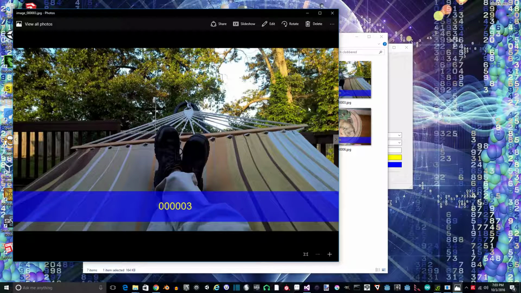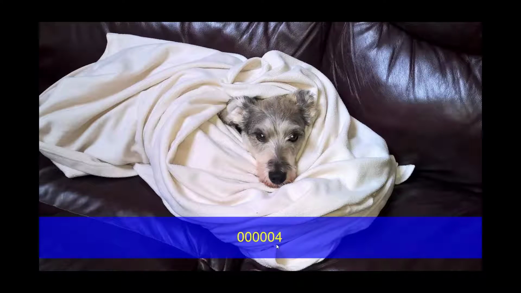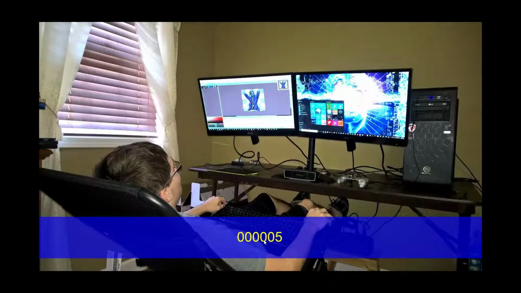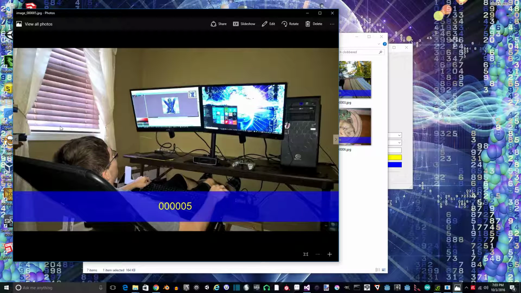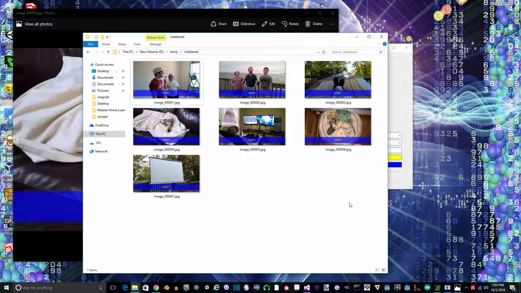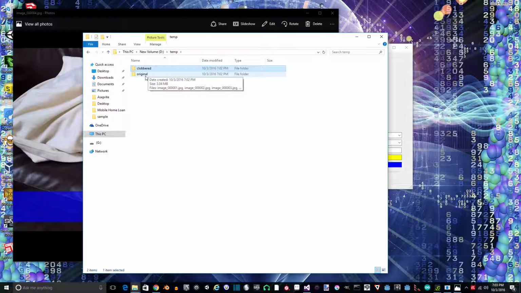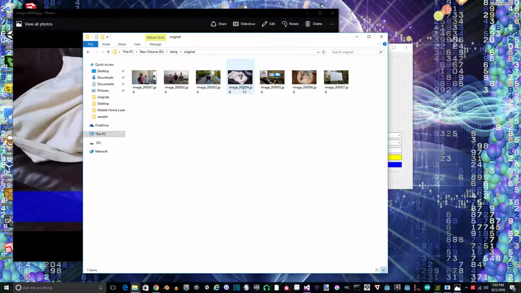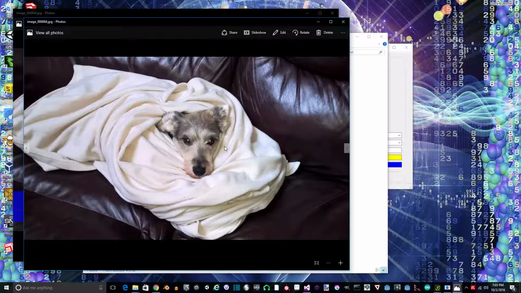And of course this computer could then be attached to a television, and you just simply go to slideshow, and it simply shows all the images now with the index number on them. So for me, let's say for example I like number 4 here. What I can do is come back to the temporary folder and go to my original, and you find number 4, which is in the file name right there, and there it is without the banner.